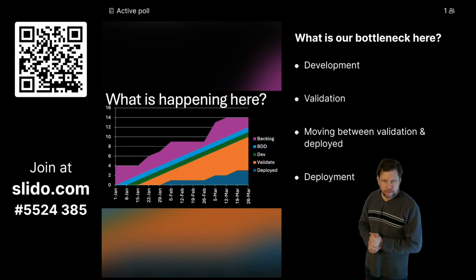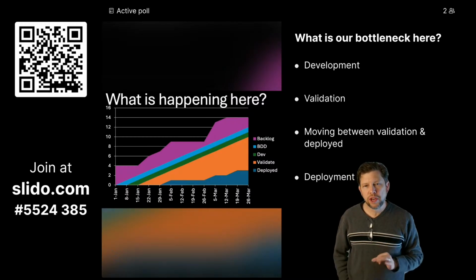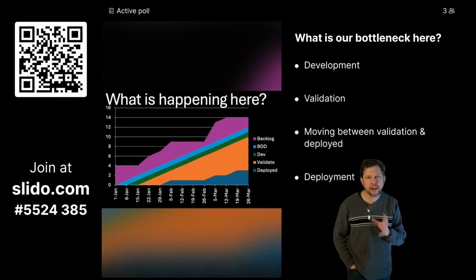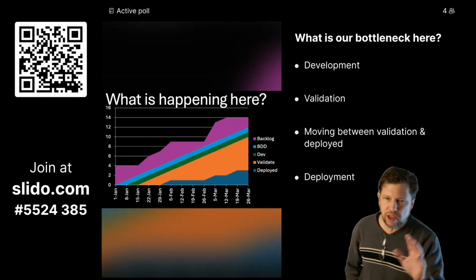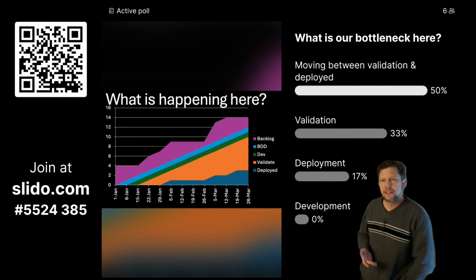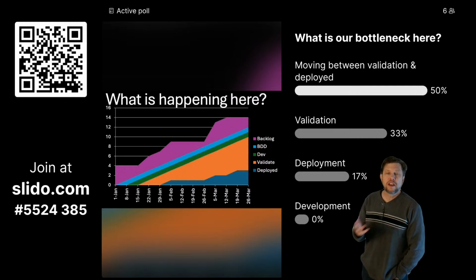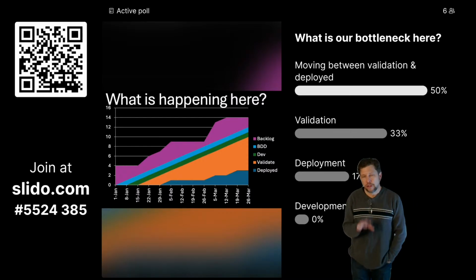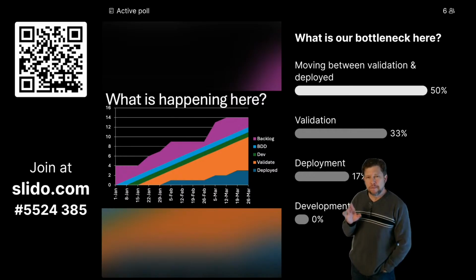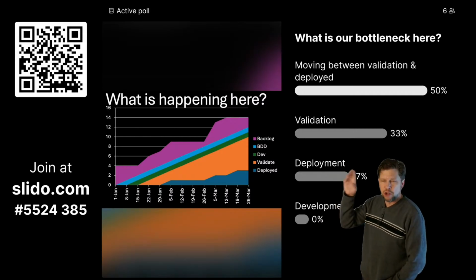Or is it deployment? Now, unlike the situation that we looked at before, we haven't really said what's going on here, right? We haven't really stated why this has happened. Maybe we've added a bunch of people to validate, who knows? We knew that for the other one. This one, we don't know. So it may be a little bit more ambiguous. So in looking at this, our bottleneck looks like we're pulling stuff into validation faster than it's leaving. That's what we know from looking at this. There could be a number of reasons, but the main thing that we're seeing is we're pulling stuff in faster than it's moving out to deploy. That's really the thing we know. Most people got that.